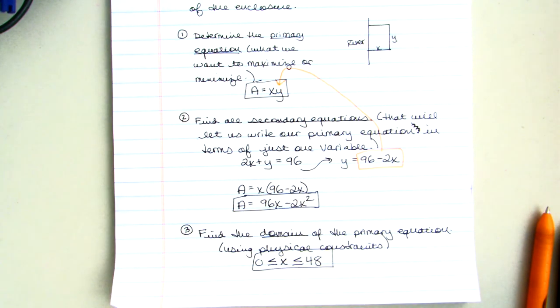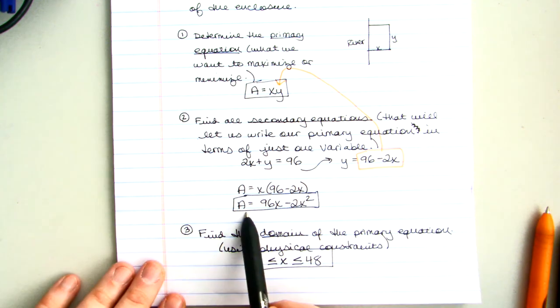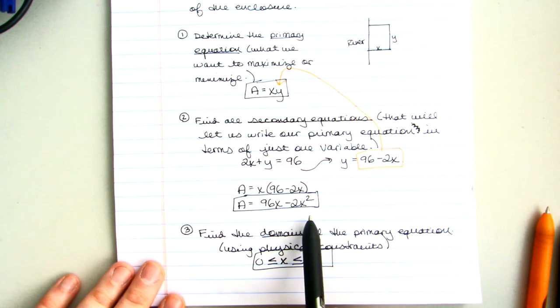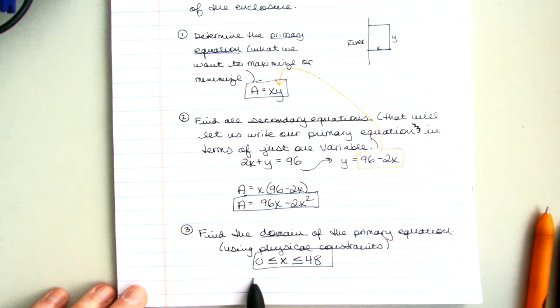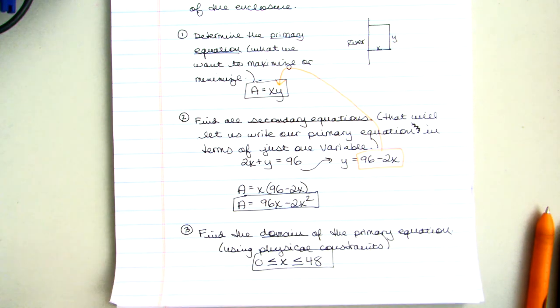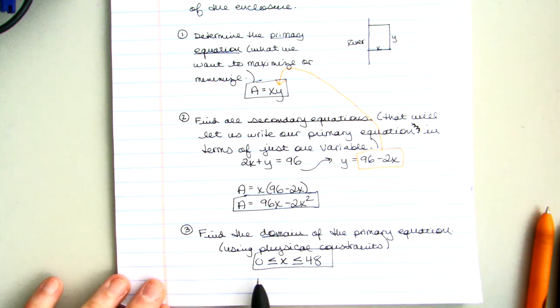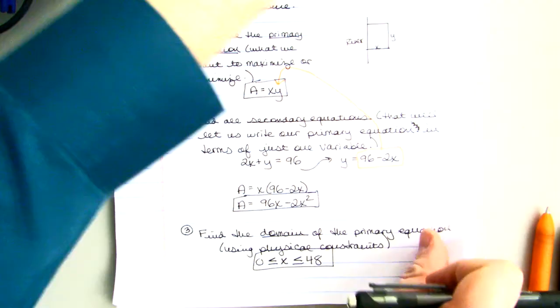I now need to go and find the maximum of this thing. Now, do I want to know the absolute maximum or a relative maximum? Do I want the absolute biggest area or just a big area? Well, I think I want the absolute maximum or minimum, which is kind of why I did this domain thing. I'm going to try to use the candidates test if I have a closed interval, which my domain has now set up for me. There are going to be some times when I can't do that, more on that in a moment.